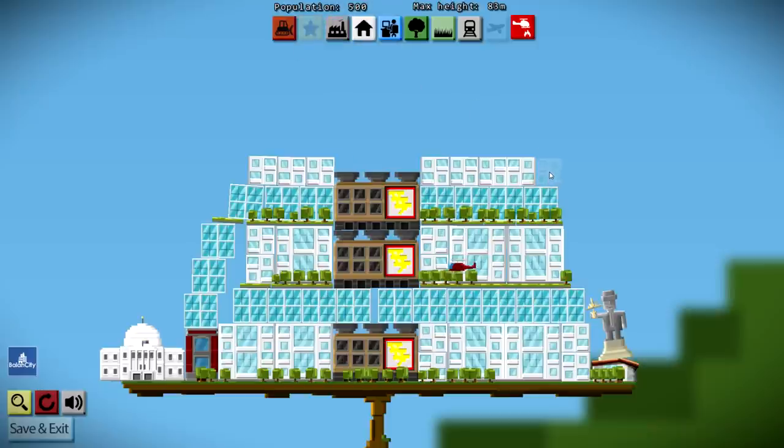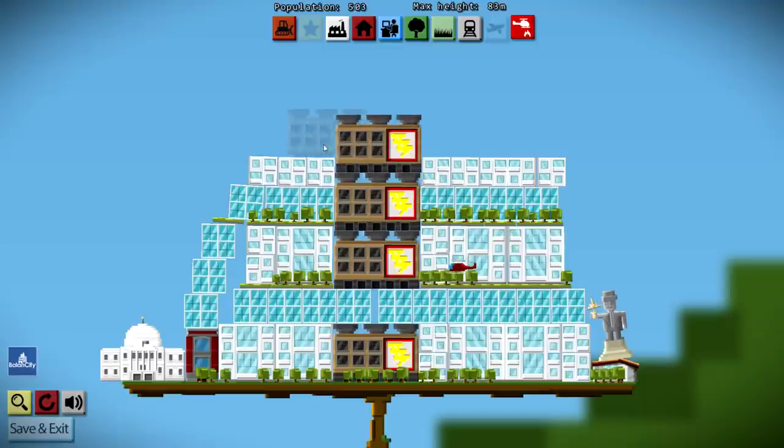I want to try to fix this. It's okay, I think. We can probably build even more. Oh, but should I keep the power plant thing? Because it gives you the perfect amount of space. See, it's like almost perfect.